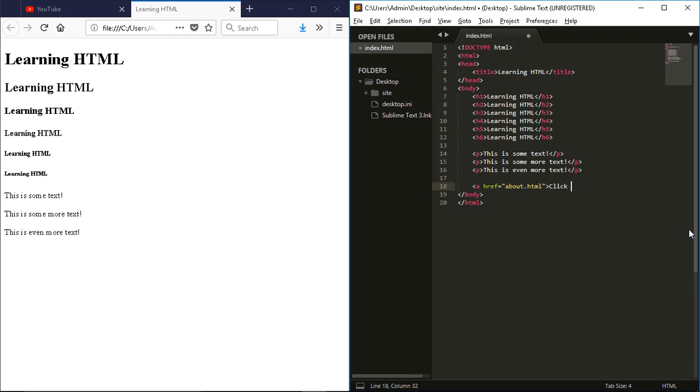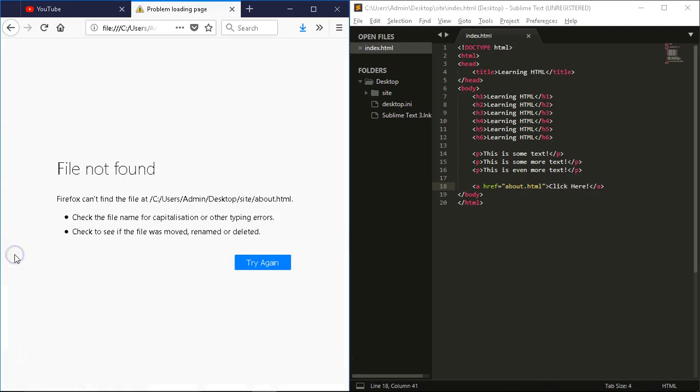Put some text for the link. So we're just going to put click here, and then we're going to end it like so. Control S, and then I'll show you what this did. See what it's done? So if we click here, oh, it didn't work.